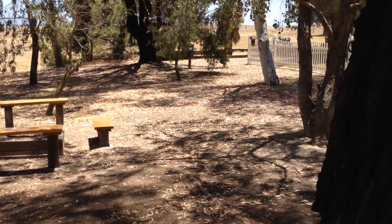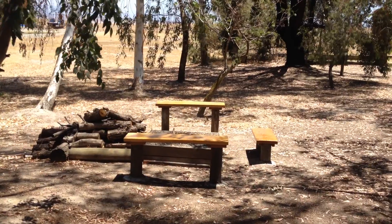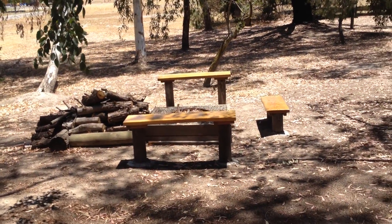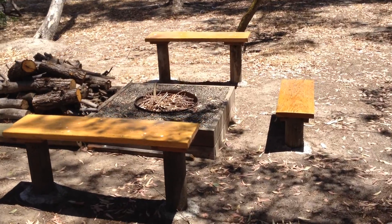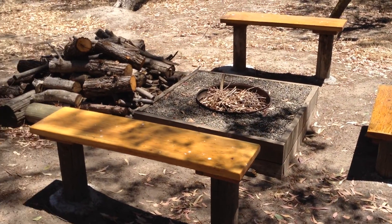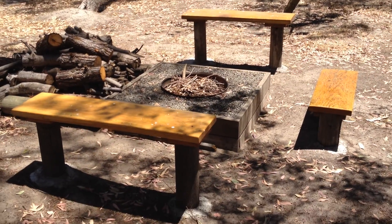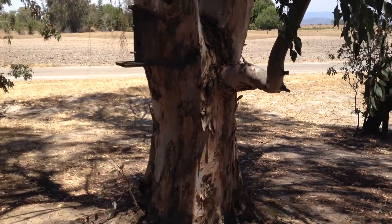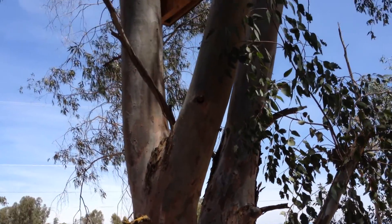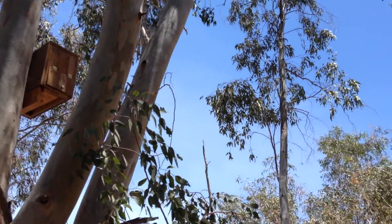He took the old water pump that we used to get our water from and cut it, buried it — sunk it in the ground at least — and then used some old wood he got from his high school gym. Those were the benches they used to sit on in the gym. There are birdhouses all around. That may be an owl box or a bat box — that's new to me.